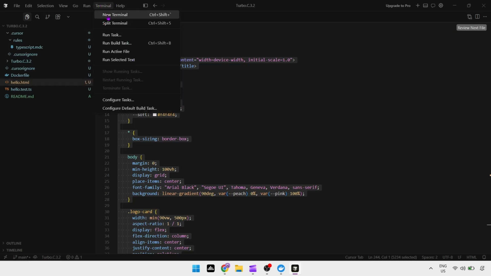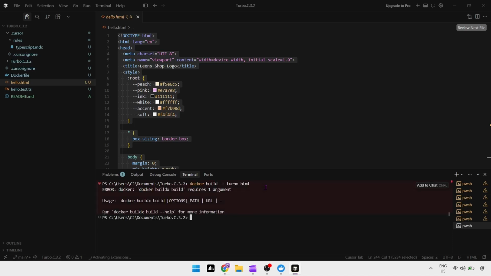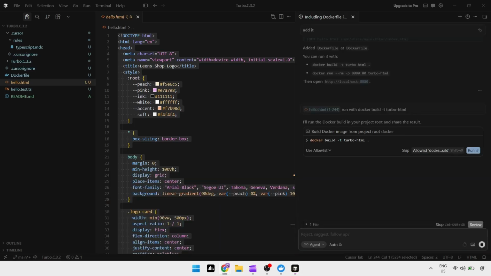Open the terminal inside Cursor using Control+backtick and run your container with a command like docker compose up or run. Once your container is running, you can interact with it directly from the terminal or attach to it using Docker commands like docker exec. For a smoother workflow, you can also use a dev container setup.